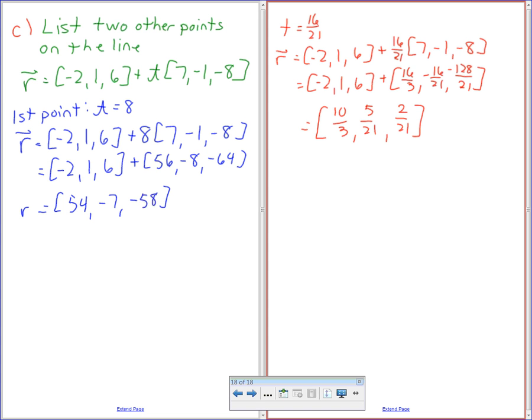Now, this is one thing Joe was pointing out before. Why not just change that to like 70, comma 5, comma 2 and get rid of the fraction? This is very important. Why is that? Nate, this is a point, not a vector. The direction vector, the m, you can multiply and divide it, because whether I'm pointing in this direction really far or close, it's going to go the same distance. But the point you cannot change. That's something that's very important to make mistakes on.